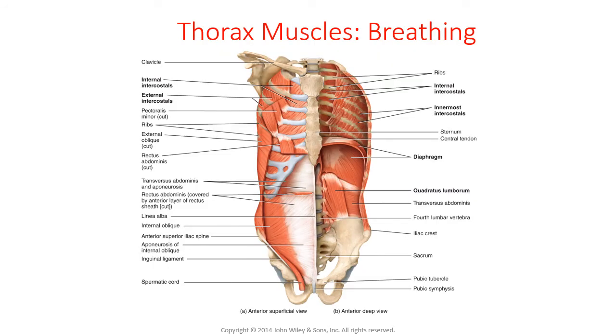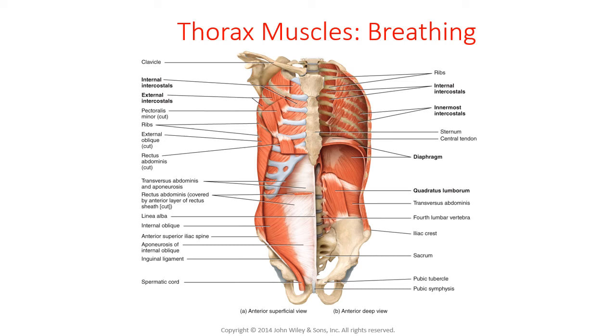So let's talk about the muscles of breathing. These are thoracic muscles. The main muscle group we're going to talk about is the diaphragm. The diaphragm is controlled by the phrenic nerve, spelled P-H-R-E-N-I-C. It's a very flat muscle. When the muscle contracts, it flattens in the inferior position. It creates a negative pressure in the lung area, which allows you to draw breath in through the nostrils and the mouth, down through the larynx. When it relaxes, it balloons back upward and helps push the air back out through the lungs.